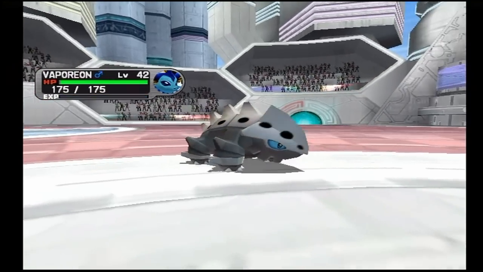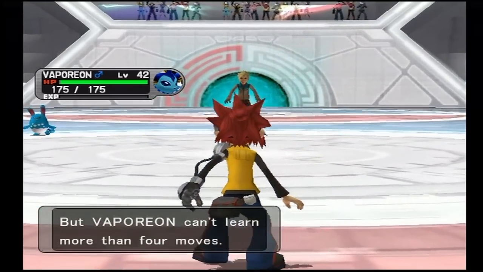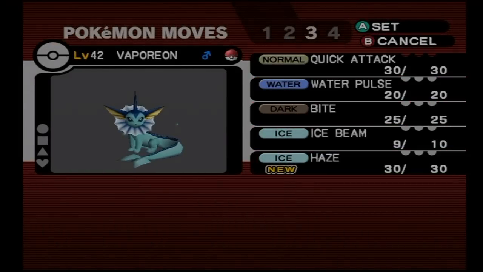Tropius goes down very easily to that Ice Beam. It's not much of a challenge at all. And Vaporeon's going to grow up to level 42, and he's going to try to learn the move Haze. And Haze is actually a pretty decent move, and it eliminates all stat changes.